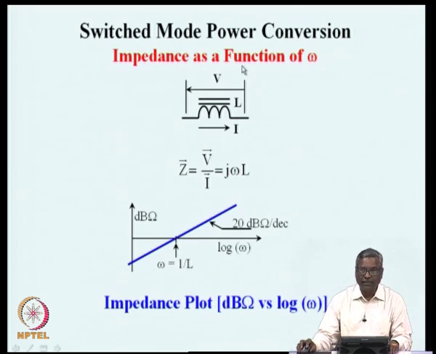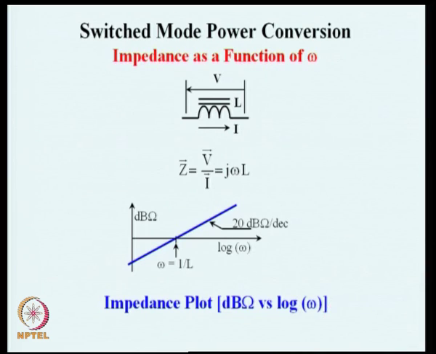Later on we will see that when we try to compare several types of impedances R, L, C, and then compound impedances like RL, RC, RLC and so on, this impedance graph is a very simple and effective way of identifying how a particular circuit element works at different frequency ranges. So, this is also another important way of characterizing an inductor.